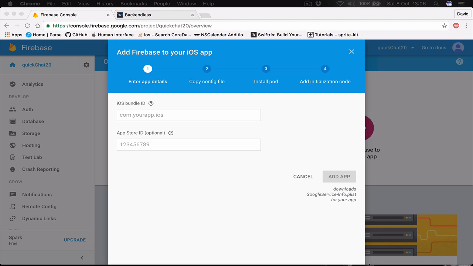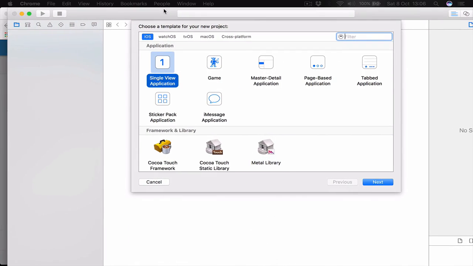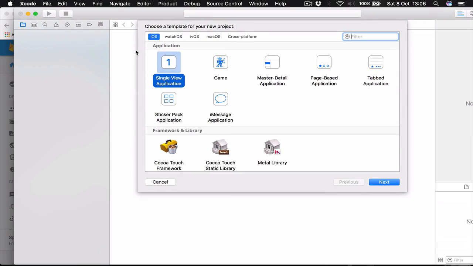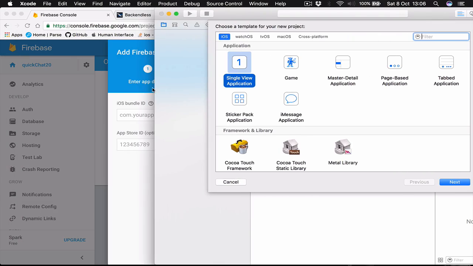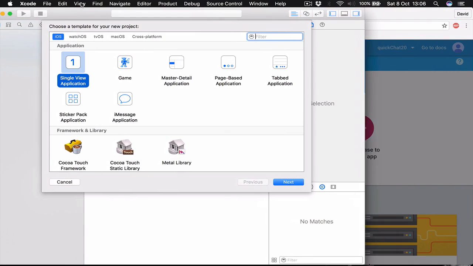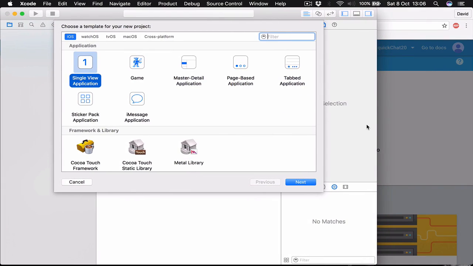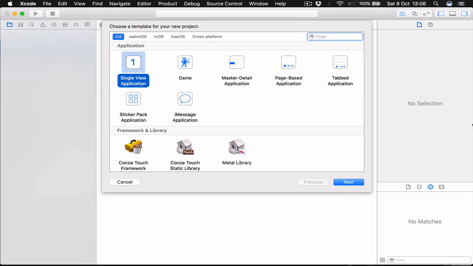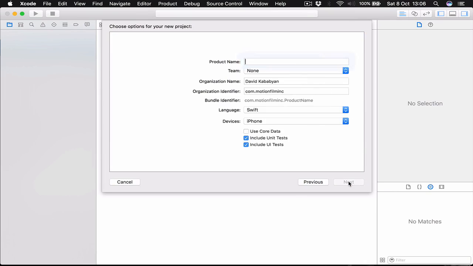and I'm going to open a new project. Let me move from my other screen here, make it smaller to fit. Alright, I'm going to select a single view application, click next.